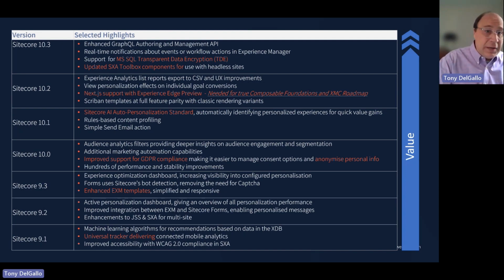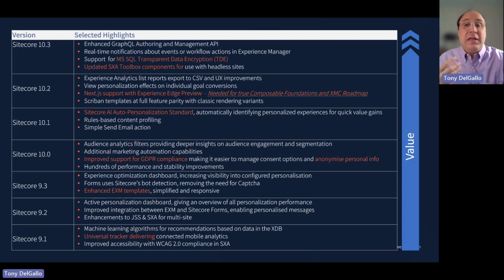And again, if you move to 10.3, it becomes a little more in line, both from an API standpoint and capability standpoint, that's on par with some of the SaaS offerings, such as XM Cloud, that's now been introduced. So again, trying to bring our customers, when we work with them, to the latest version is the greatest idea to have, because we'll walk through that a little bit.